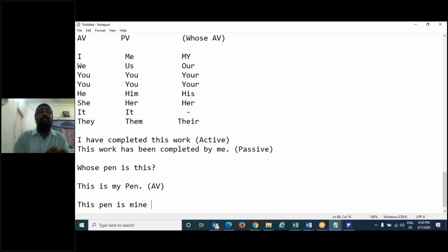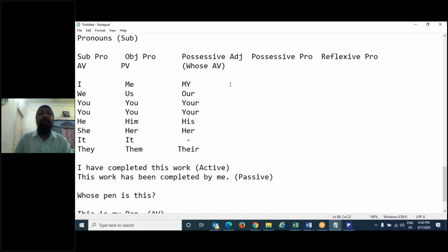So when it is before the noun, it is considered to be a possessive adjective. But when it is after the noun and in place of an object, it is considered to be a possessive pronoun, and the voice changes to passive voice. So these pronouns generally come after the noun and still answer the question of possessiveness. So my becomes mine, our becomes ours, s to be added here. Your becomes yours.